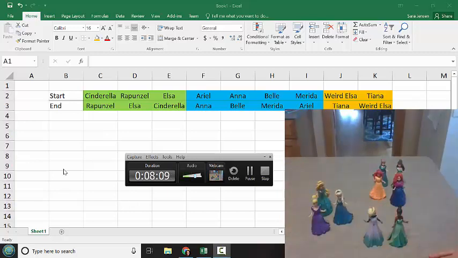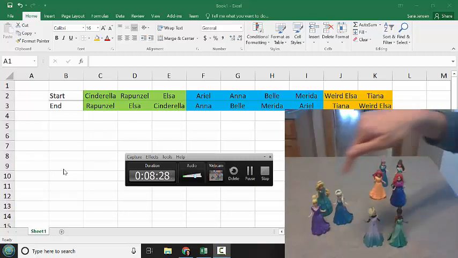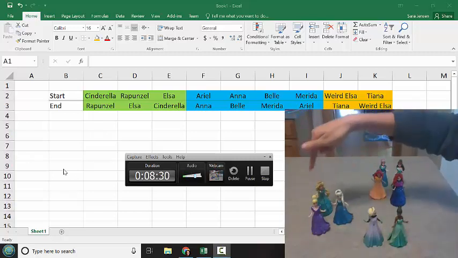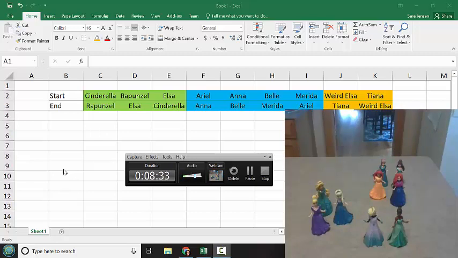And now I ask, are the princesses all in their original clothing? Are we in a configuration that everyone has seen before? Well, if you'll notice, Tiana and Weird Elsa are in their original dresses. People have seen them wearing these dresses before, but not at the same time that we've seen these other princesses wearing this collection of dresses. So all together, this is not a situation where everyone is wearing something that they've worn before at the same time. So let's shuffle our dresses once again.